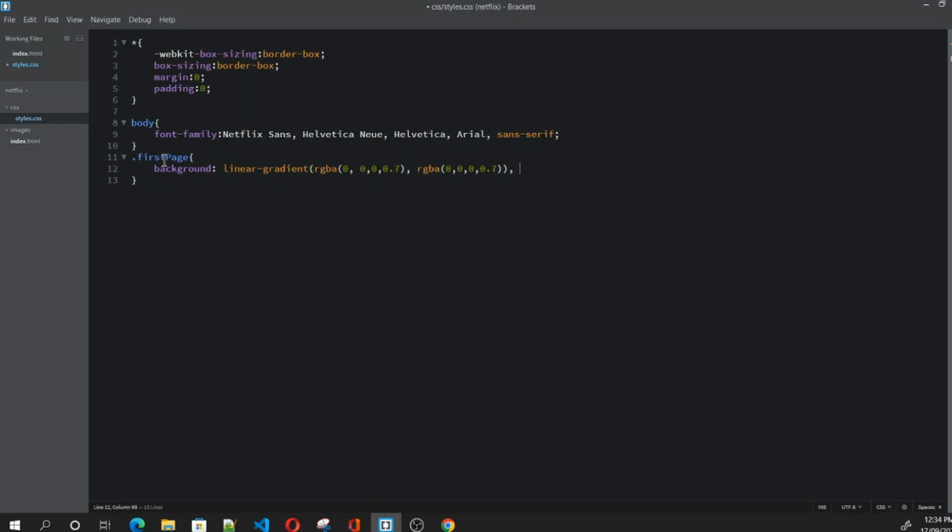And then for background we should use the URL. Let's get out of the page, images, it's something like background Netflix. Yeah, background Netflix.